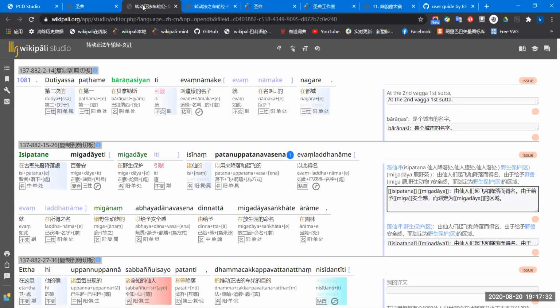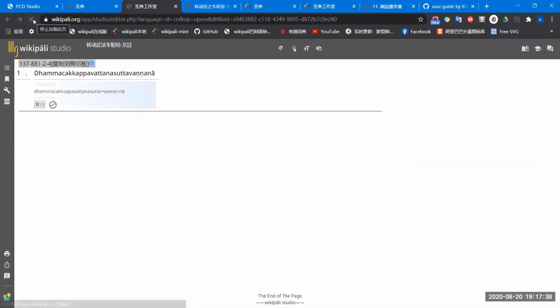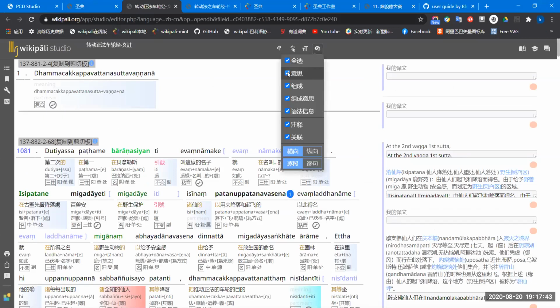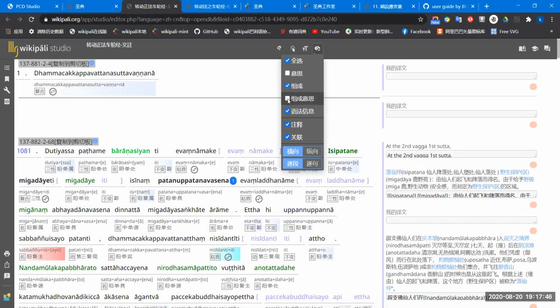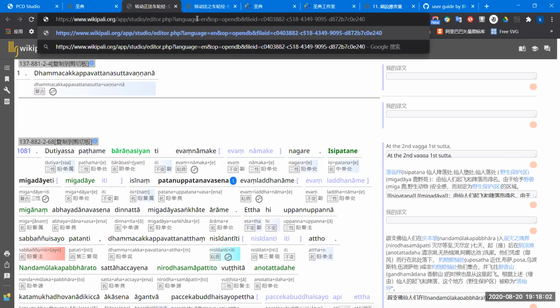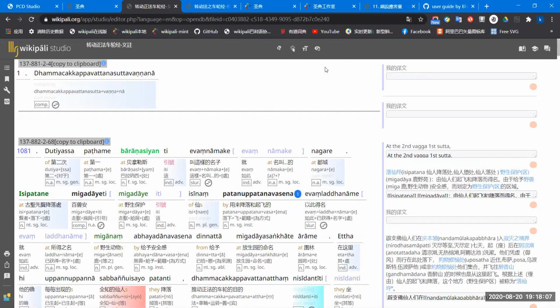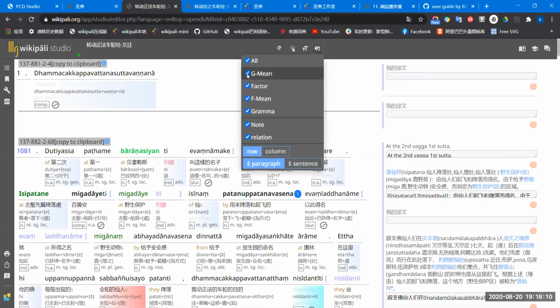Sorry, I didn't have a very good sample of the word-by-word translation for English speakers, because I don't have time to do the English version of the word-by-word translation.